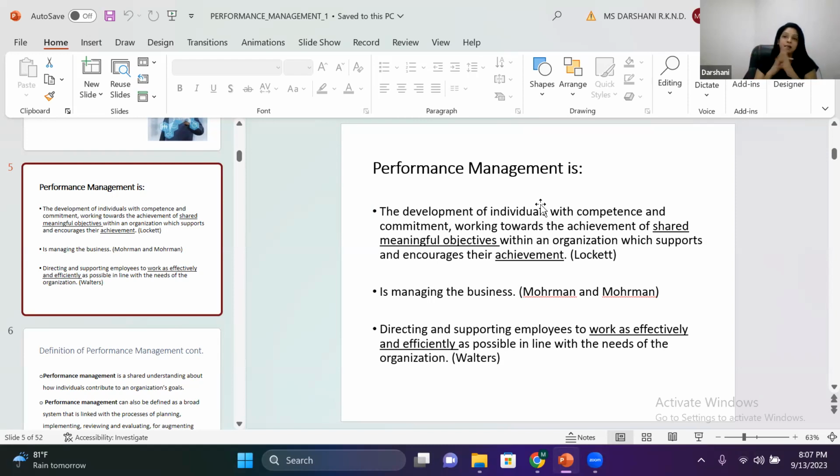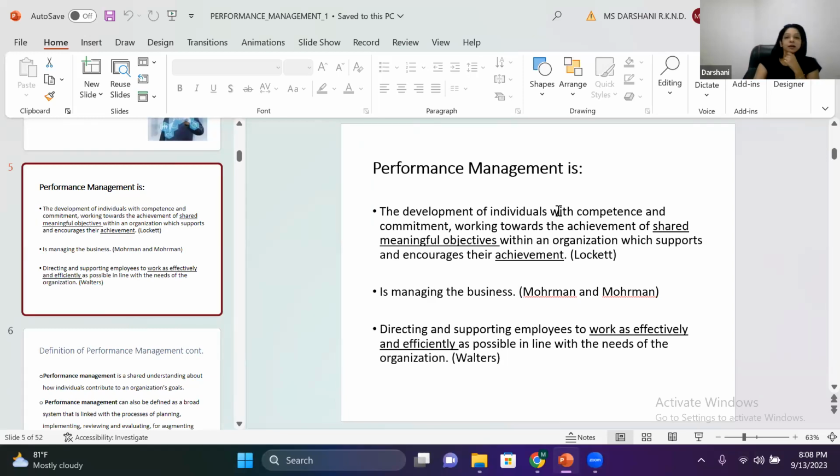You have to write it word for word, in exactly that way. That's what define means. But if I ask what is that, then you can have your own words as well, because I know some people are working here. Otherwise you have to learn it by heart if I ask you to define. So that is why I'm using that technique. When I ask what is, you can collect things and have your own definition as well, and it is not wrong. But if I ask for a definition and you are not in a position to define it exactly as the author said, that would be a huge problem for you.